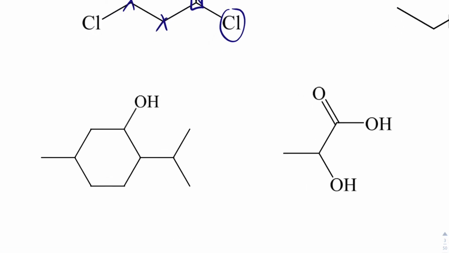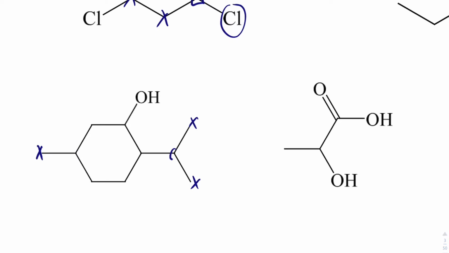Okay, now let's look at this ring structure. Rings are a little bit tricky. Okay, so methyl, methyl, methyl, no chiral centers. This carbon has 2 methyl groups coming off, so that's not chiral. This one has 2 H's, so that's not. This has 2 H's, that can't be. H and H, so that can't be. So now we're left looking at these 3 carbons, okay? I'm not saying that they're chiral, I just have to evaluate them.